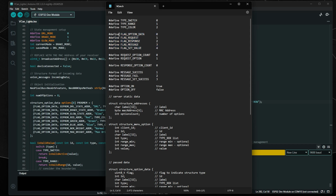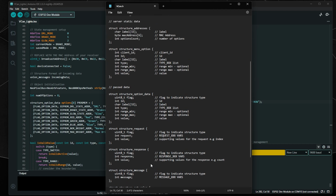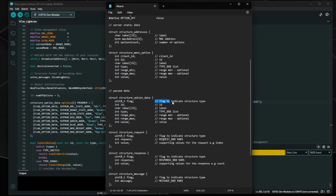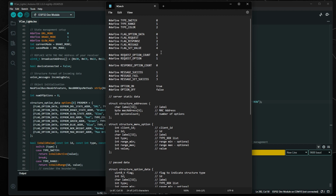Then we have 5 flags. Flags are used because we don't necessarily want to send the same format of data all the time. So if I'm sending a request, it's not the same as if I'm sending an option changing value. So I have 5 different ones that are passed between devices, and they all have a flag as their first object. And that's the name of these 5 flags at the top. So option data, request, response, message, and set value. We'll dig into them in a sec.